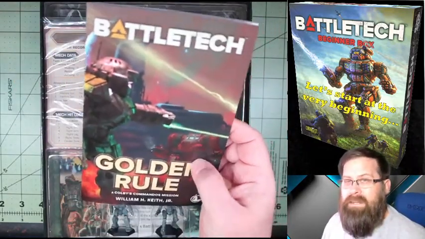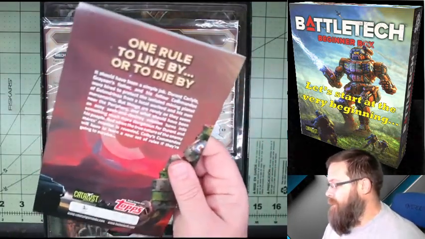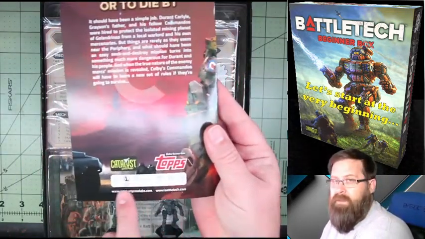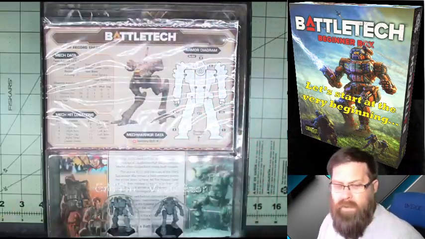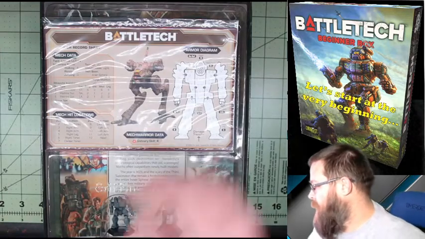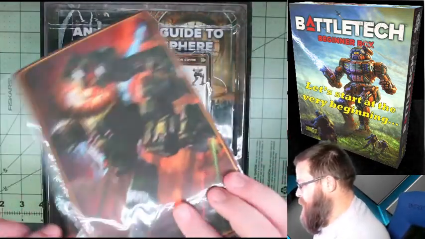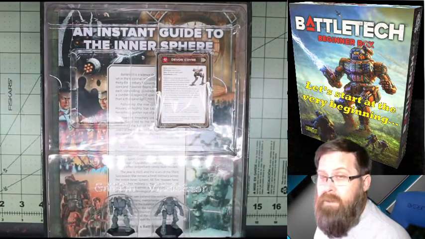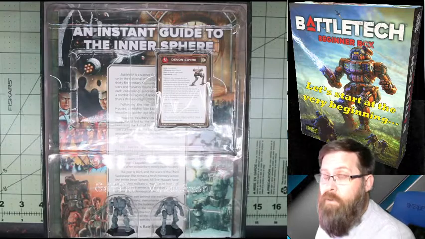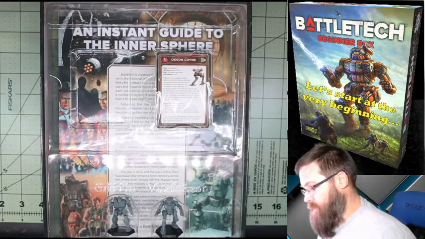This also did get a new cover compared to the original version. So there's that. And then also they do have down here the different era symbols that you find on most Battletech products. All right, now this is one of the big changes. Well, actually, it's not really a change from the last version. It is just a change from regular Battletech to the Beginner Box version.